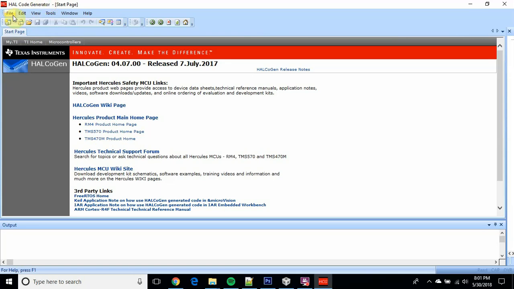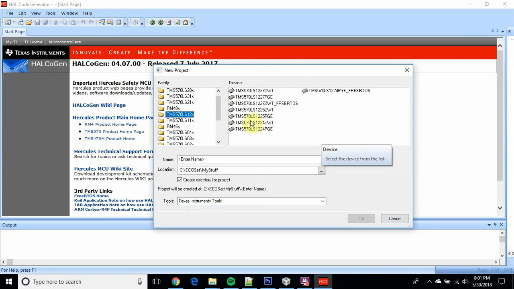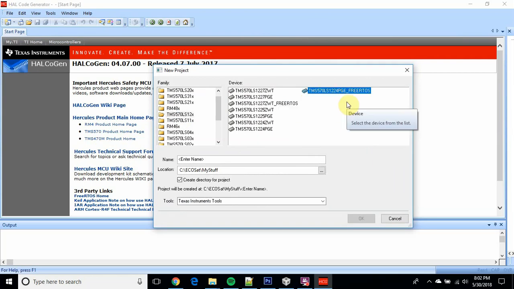We're going to go to File, New, Project, because we're just creating a new project, and what you're going to see here is a list of all the potential processors that are supported in this version of HalCoGen. In your case, you're likely to be using the TMS570LS12, which is our standard development chip. You'll then see a bunch of sub-iterations of the same chip, as TI makes just a whole ton of chips. For this case, we're using the 570 1224. If you're not sure what you're using, or you're using something different, just take a look at the microchip that's on the board itself. It will list this name.